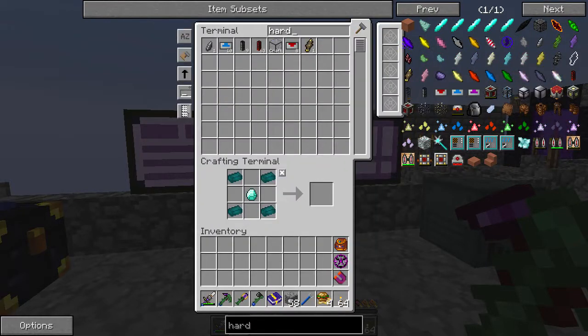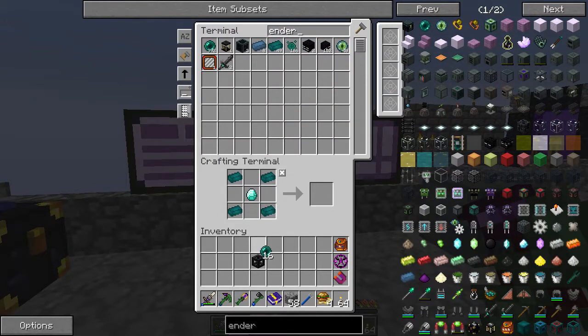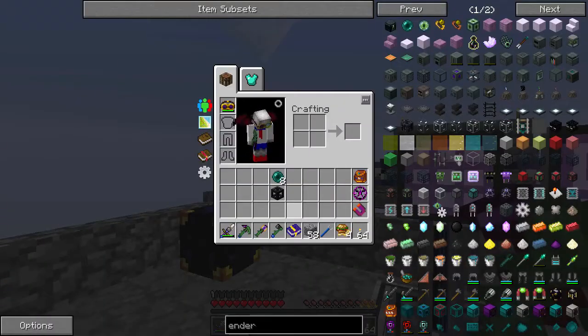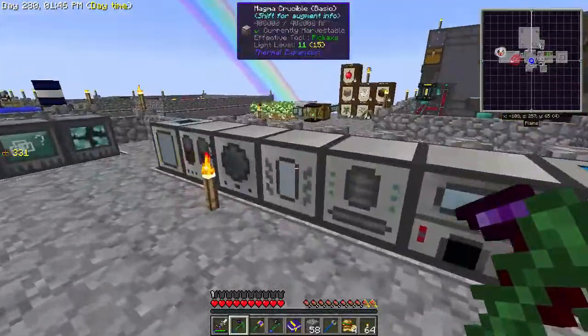So we'll get a tesseract, get that set up, and have it do everything that we needed to. So do I have any ender pearls in here? I do. I believe... How much does this need? Just a bucket. Alright, so let's get this going.